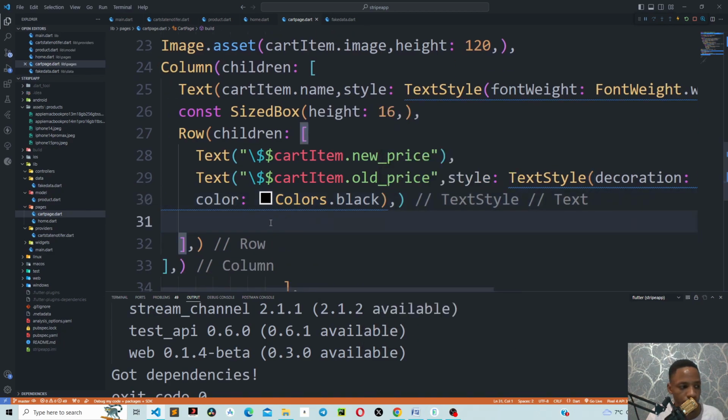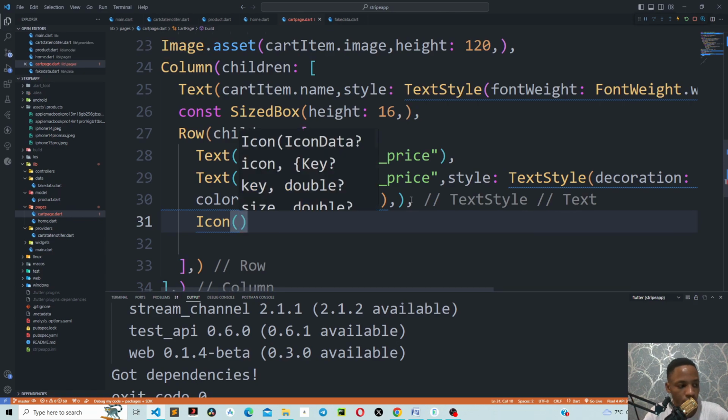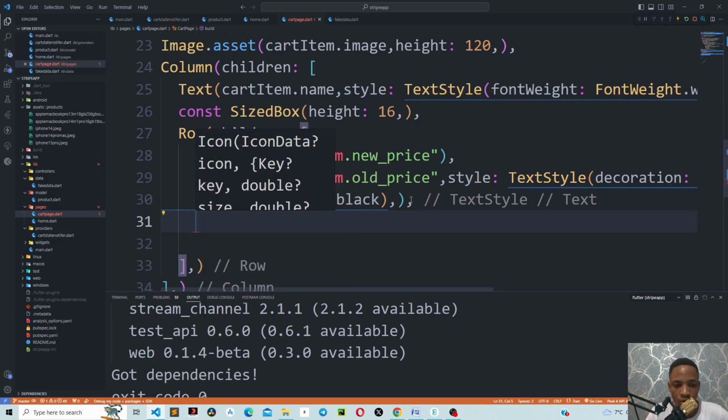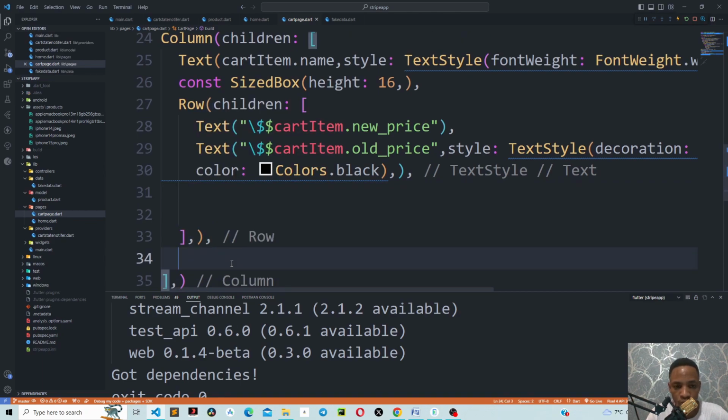I think, and then the next thing that we need here is going to be an icon. So below the row we need an icon, or let's just put it inside the row.